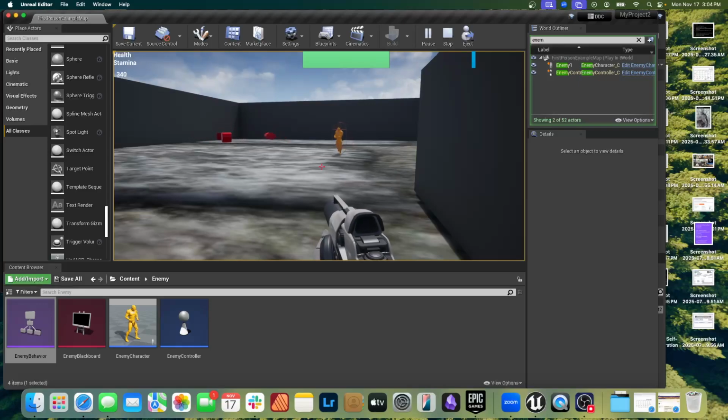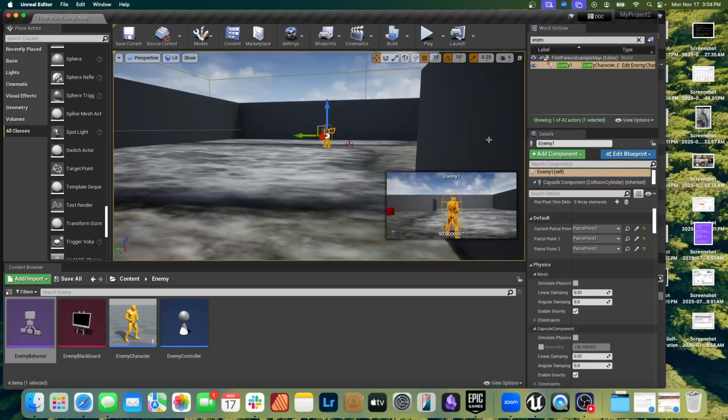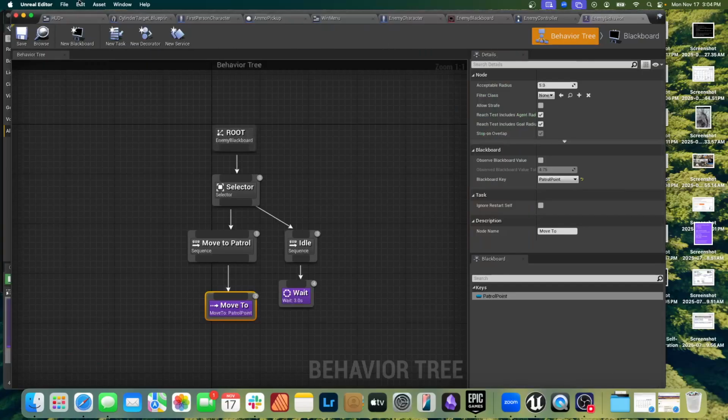And then the way to think about making some of these things a little bit more complicated is to add some randomness into the behavior tree. So one thing that we've got here is this field in the node, which is the acceptable radius, which is, whenever you set the target for your point, how close do you have to get to it to actually flip around.